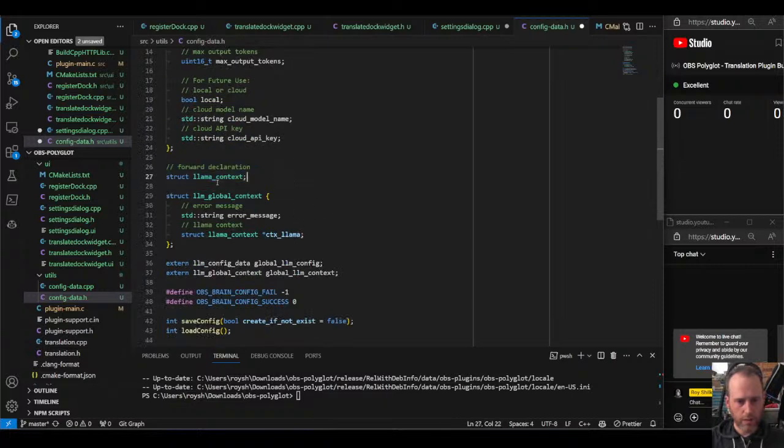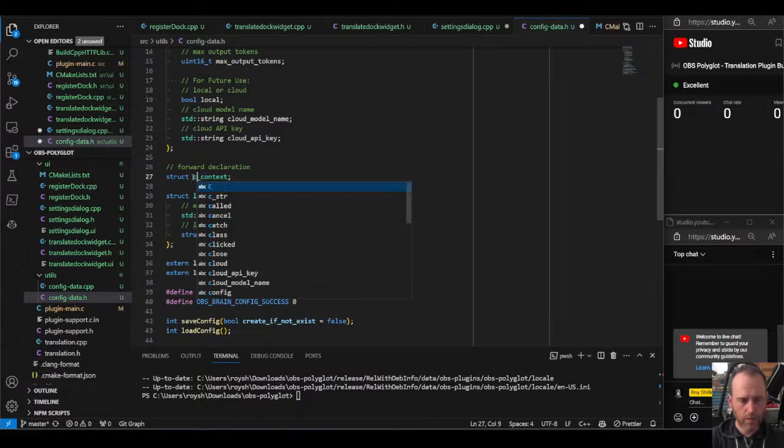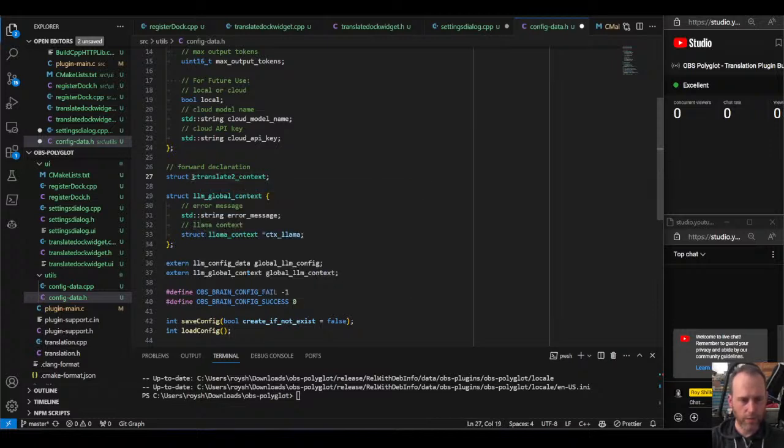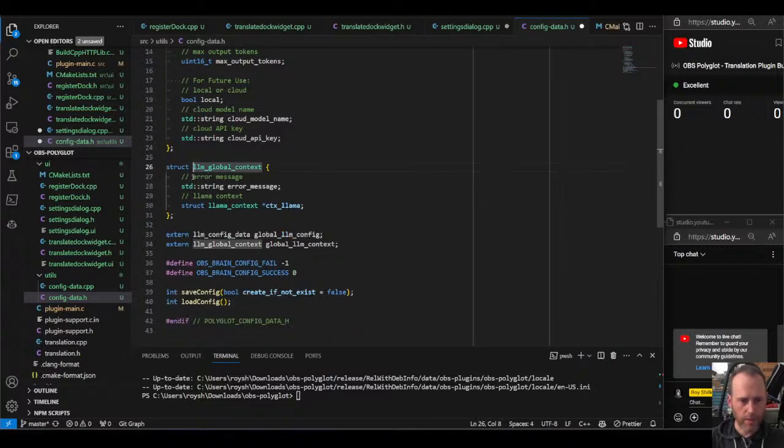So yeah, I do need translate to context. I do need this translate to context, but not like that. I need something like this. It'll be like, all right, Polyglot global context.